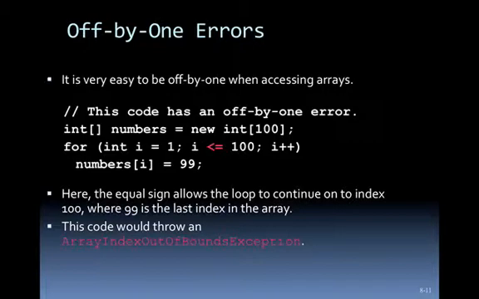Now, if we do happen to run our code in such a way that we run off the cliff, that we do go ahead and try to swan dive off the cliff, whether by user error, they inputted something wrong, or by some code changes that we made accidentally, maybe we did our for loop incorrectly like we see here in the example, we're going to get an exception. The code's going to throw an exception. We talked about exceptions last week, or the last time we met. And so the exception is going to be an array index out of bounds exception. Now remember, your bounds are the valid areas of your array.